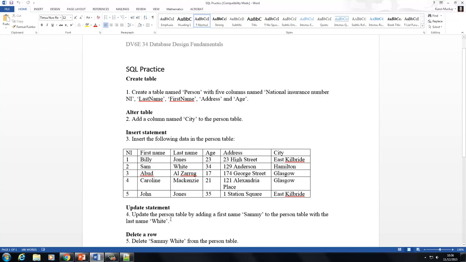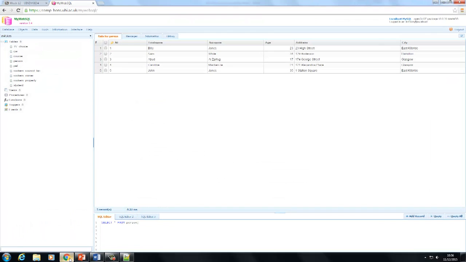Next, we're going to use the update statement to change the first name to Sammy for the person with the last name White. We already have a Sam White in the table, so we're going to update Sam White's records.